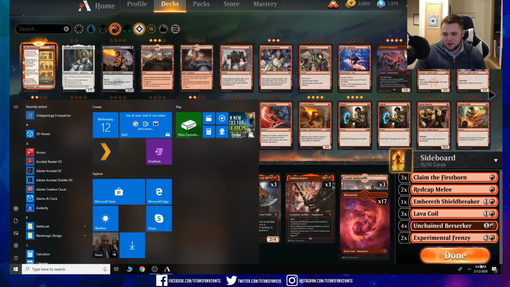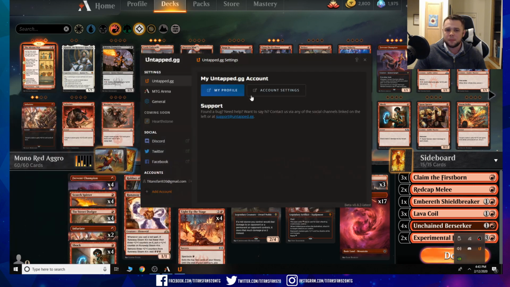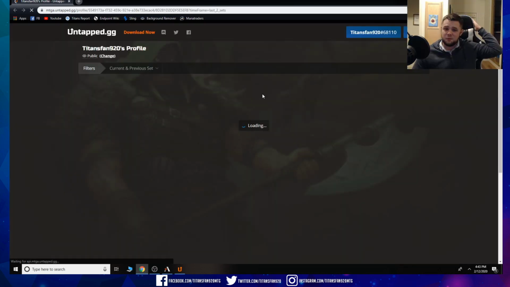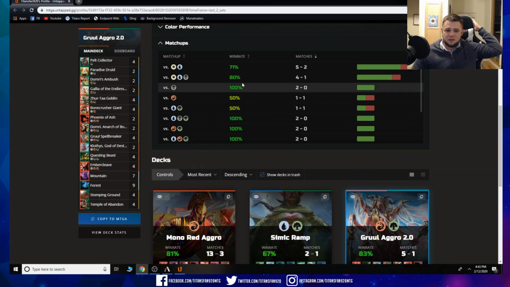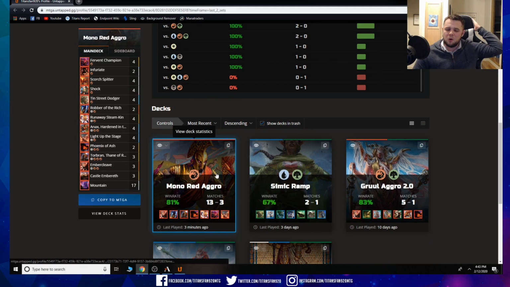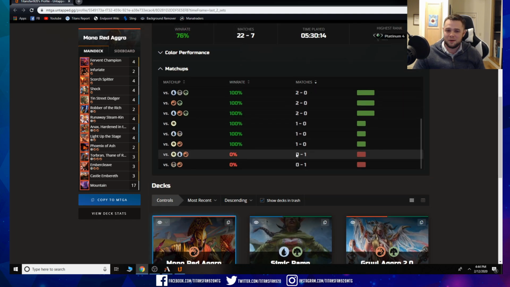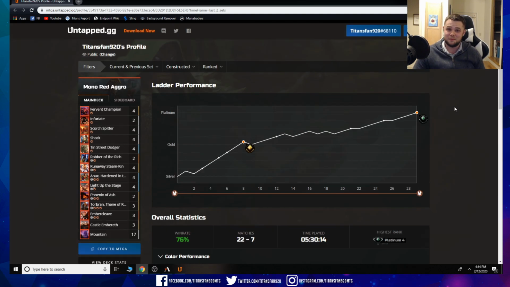Let's take a look at one more time, actually, and see what my final standings are with this list as it stands right now. I feel like it's like 13-3, I want to say, with Mono Red. 76%. Yeah, 13-3 with the deck overall. One of those, the Rakdos deck, like turn 3, Claim the Firstborn, Priest of Forgotten Gods, one of my creatures with the end. It was just a massive blowout. And then a couple of others we've seen like on the games here. But overall, I mean, this deck's gas.